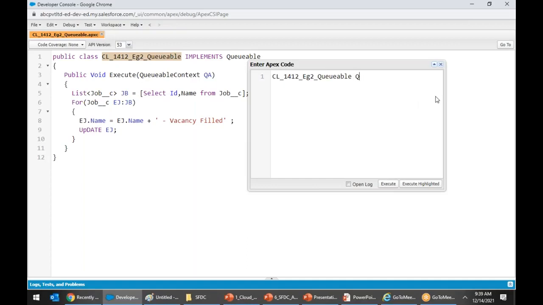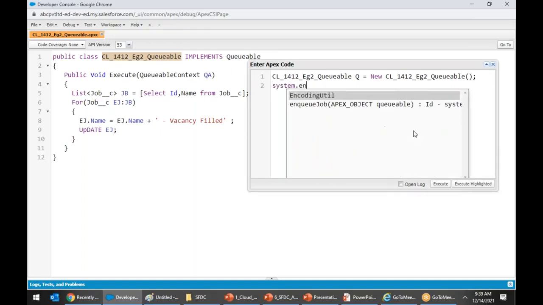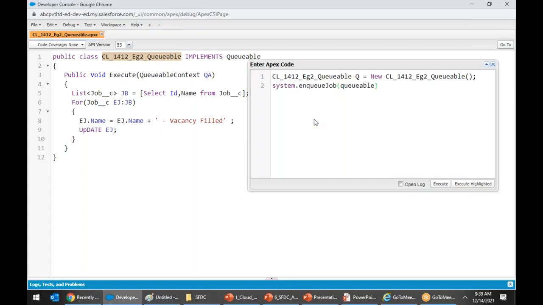Class name, Queueable apex equals to new class. How to execute? You will say System.enqueueJob. What is the job? The queue.